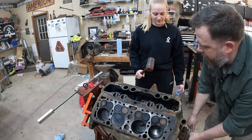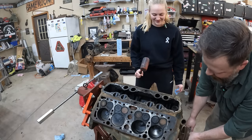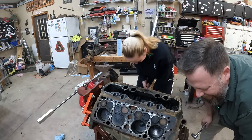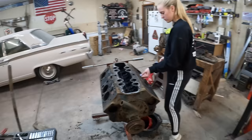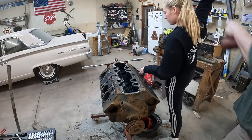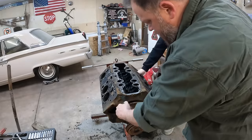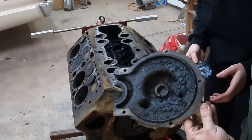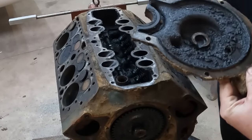Got it. What are you doing with the hammer? Whack-a-mole. No. All right, hand me that whack-a-mole hammer there. Ew. That's not great, guys.